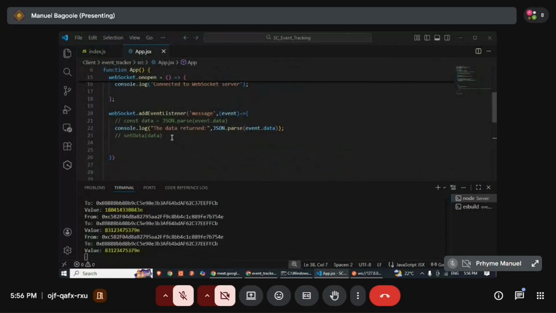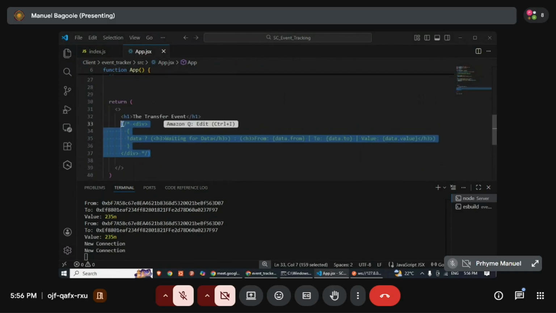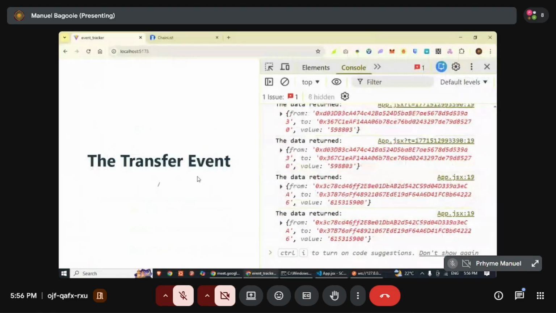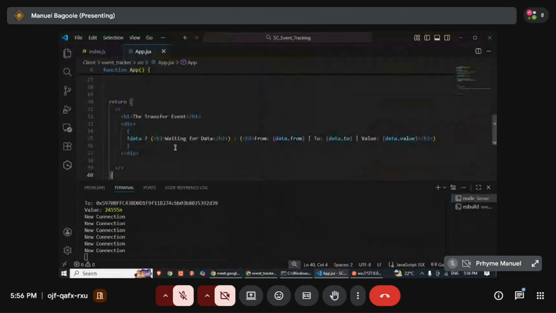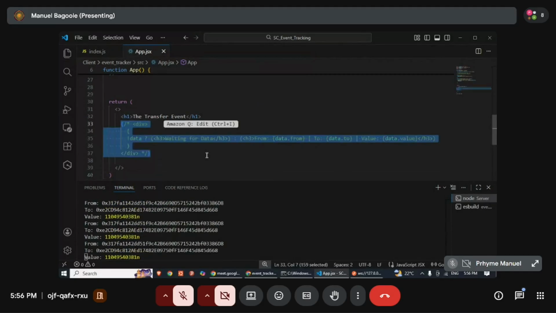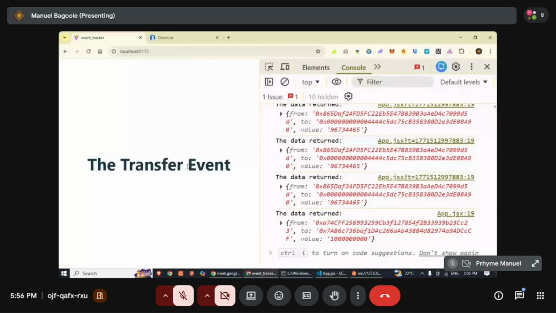So what I was doing is I was passing this variable, the data object rather, into the state variable, and then I was attempting to display it here. What am I displaying? Okay, display waiting for data.